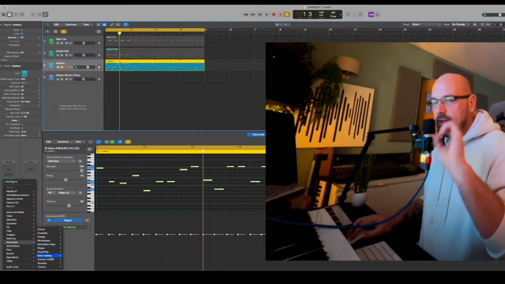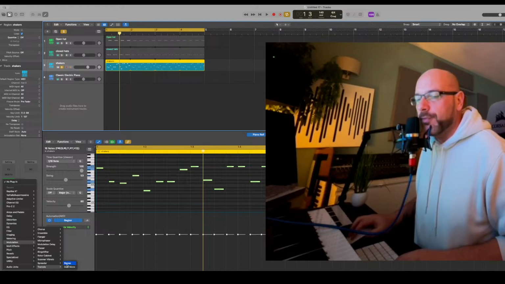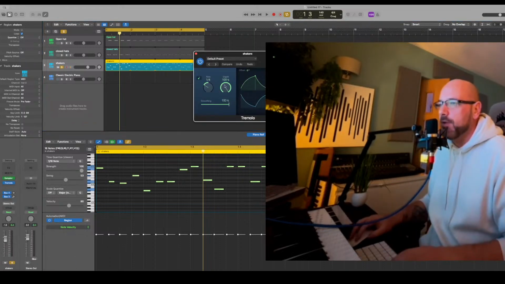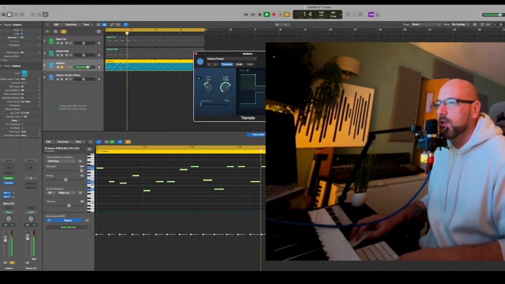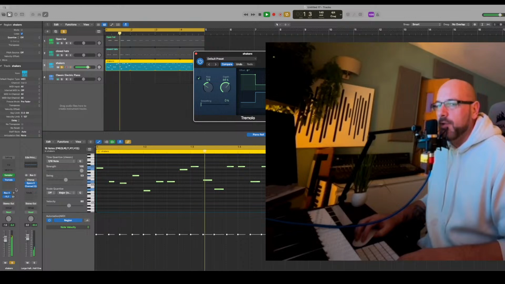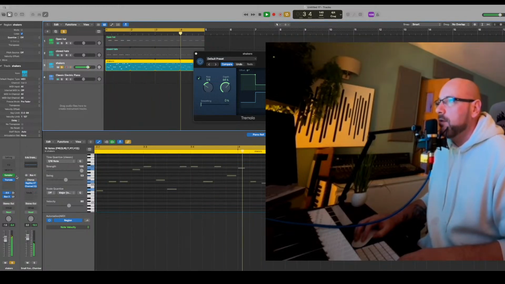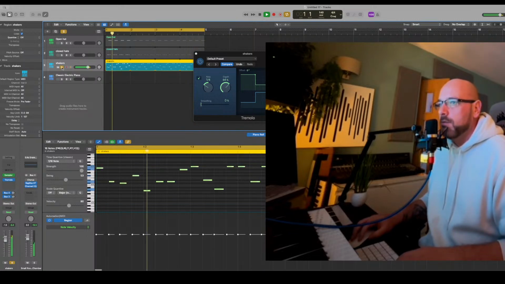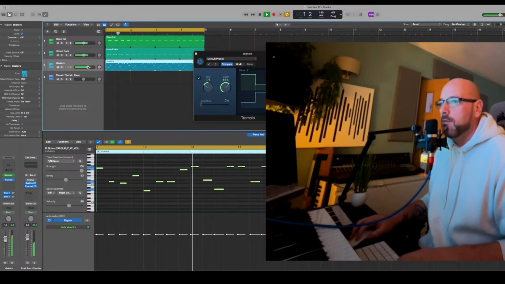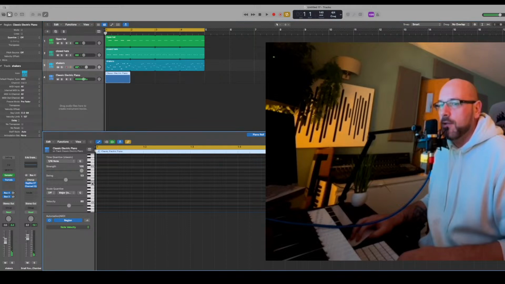Modulation, as it's called in Logic Pro. Basically, you just get the signal out at left and right. Cool.